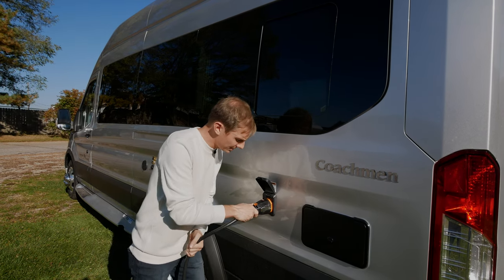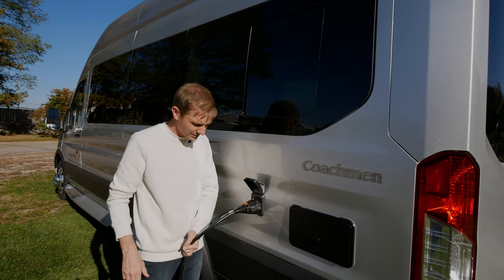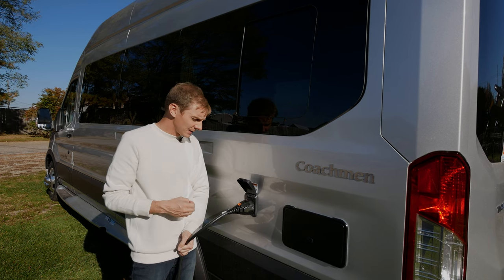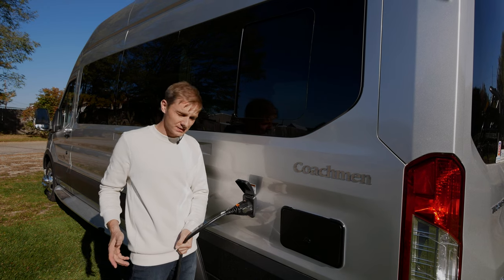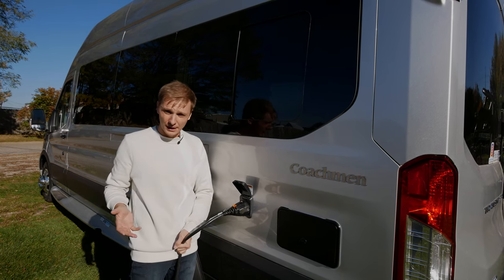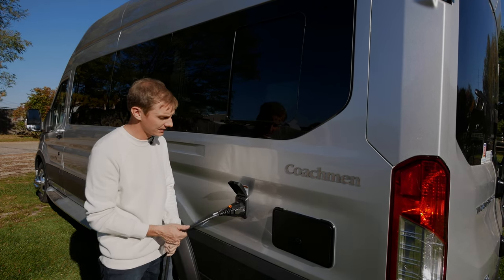So simply install it, it just clips right on in. It's a positive latching connection, so it's not going to pull out. And then right on top of here, you have a little light that's going to indicate that, A, the cord's actually getting power from your source. And then it's also going to light up red if you have a reverse polarity situation. That way you don't damage any of your high-end electronic components on the inside.